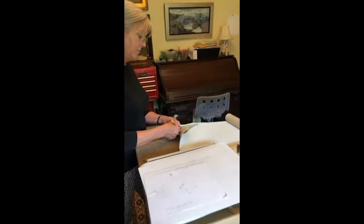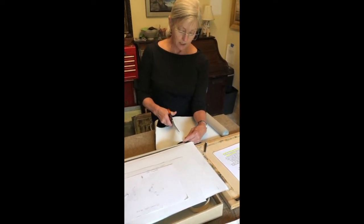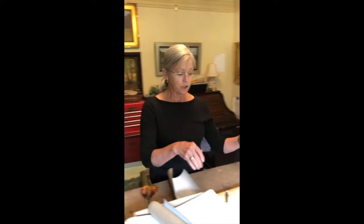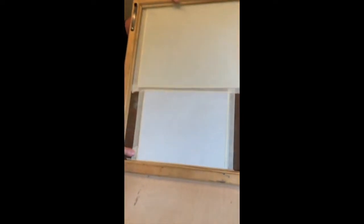I take 4 pieces of linen to 2 different panels. So I'm effectively taking 4 canvases out on location with me, but only on 2 structures, 2 surfaces. So the 6x8, what I do is I cut it a 1/2 inch larger than a 6x8. So a 6x8 I cut to a 6.5 by 8.5. That way when I tape it onto my structure, I have room for the tape to not encroach on the paint surface where I'm going to paint.